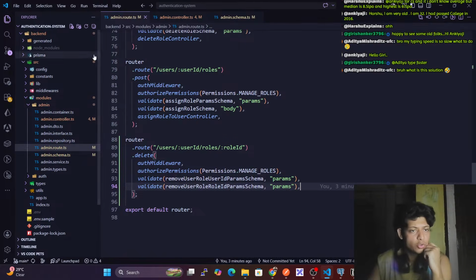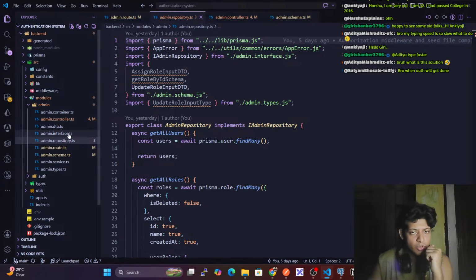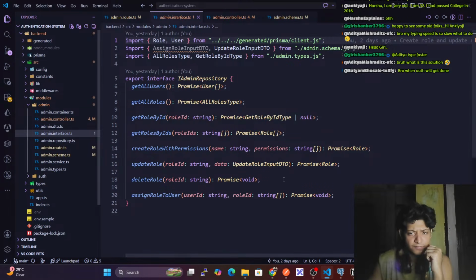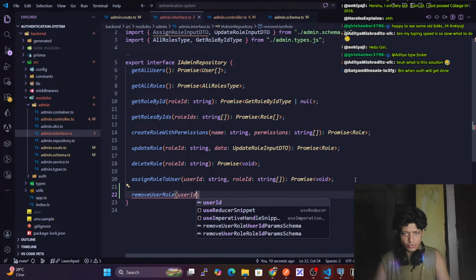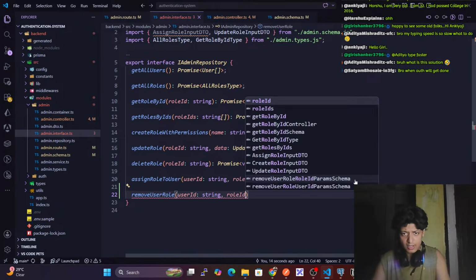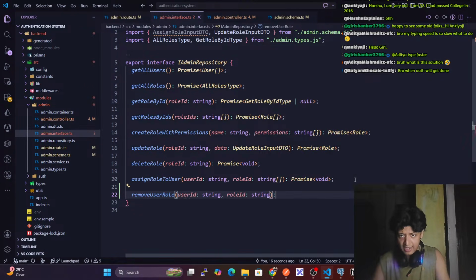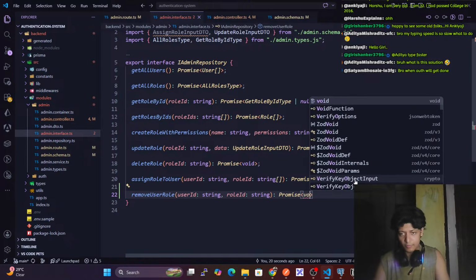So what we need to do is in the user repository, but before that we need to work on the interface. So here we need to go remove user role, and we are passing here user ID string and role ID string, and here we'll have a promise of type void.